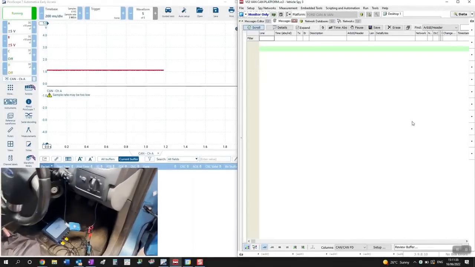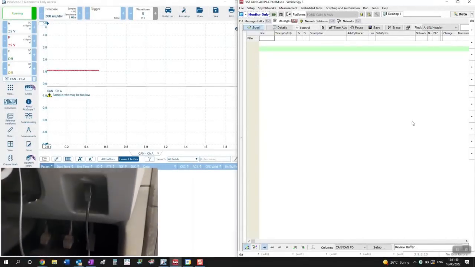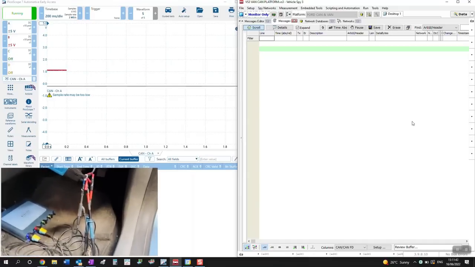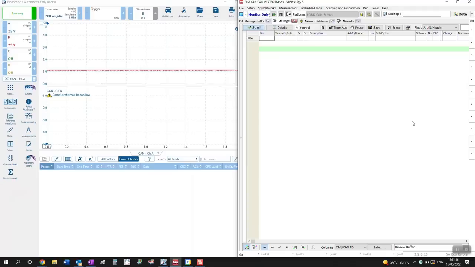Okay, so with the new instrument panel in, we've got the D9 connector here through to the 16 pin. We've broken off there with the scope probe so we can get into PicoScope to look at the CAN physical layer, and then the Value CAN from Vehicle Spy. That's also connected. Our software is running. We've got Vehicle Spy on the right and PicoScope on the left, and we'll run through an ignition on cycle and just see if we get any error counts.